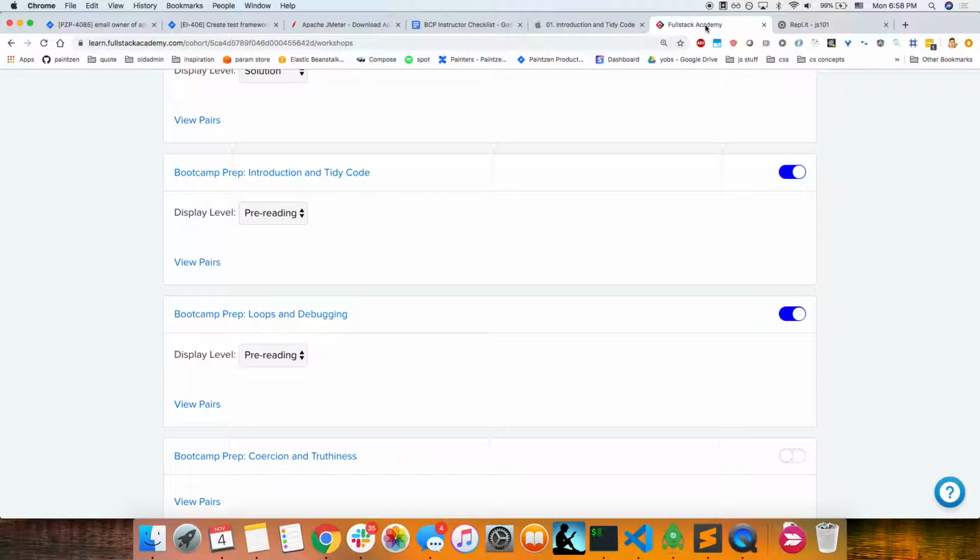But in your actual workshops, if you write it in Visual Studio, you're going to have to copy and paste it over to the actual browser, because there are test specs that you have to pass, so you're going to need to paste it anyway. So a lot of people just end up coding in that sandbox, as opposed to writing in Visual Studio Code. What you're going to use it for is a glorified notepad anyway, because we're not going to be creating entire web applications in this course. We're just going to learn the foundations of JavaScript and solving problems.